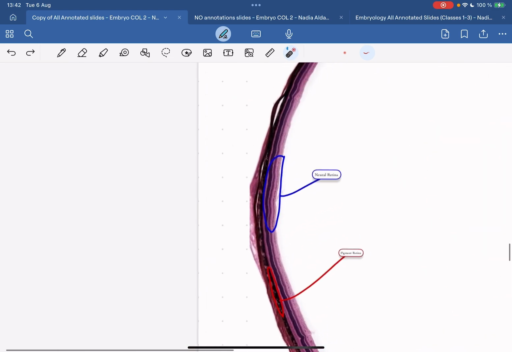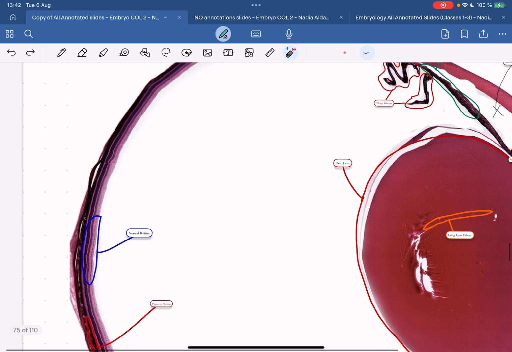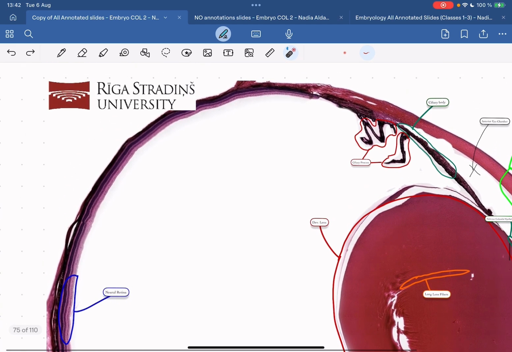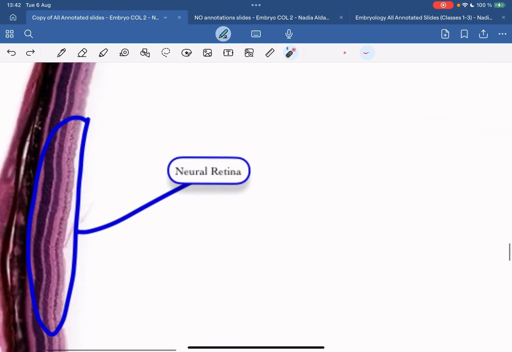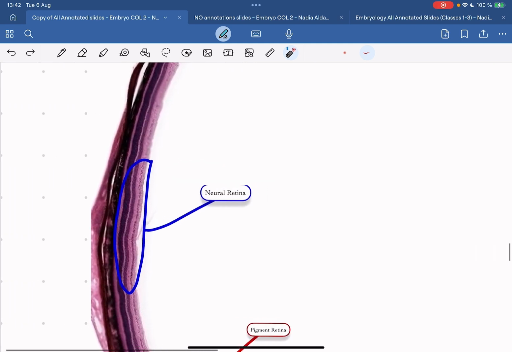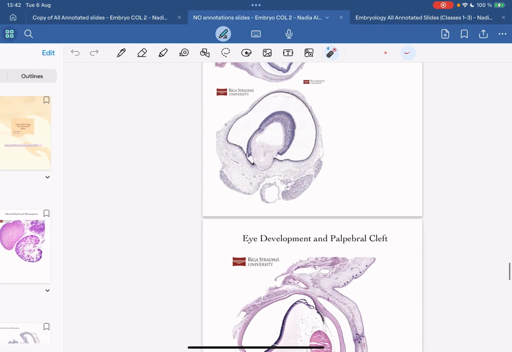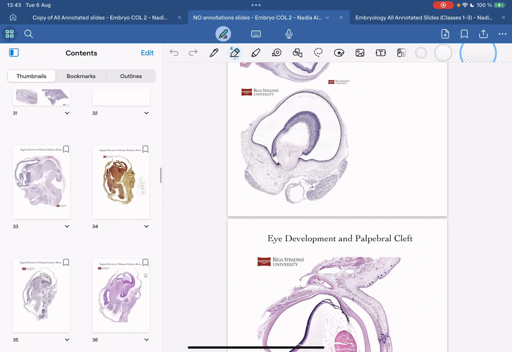There are also layers to the eye. For example, the neural retina, which in this case is subdued towards the corners of the eyes. Sometimes it's just floating like this, almost like a snake, which very much looks like the neocortex from the brain development. So a lot of people make that mistake. Let's show that to you guys before I continue.